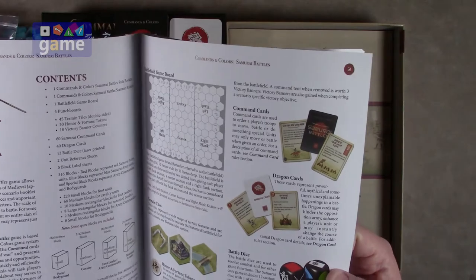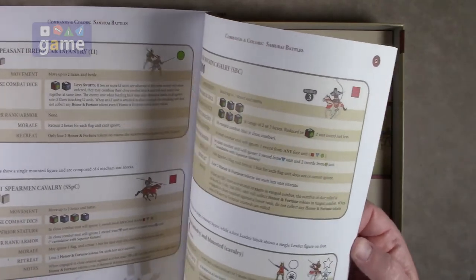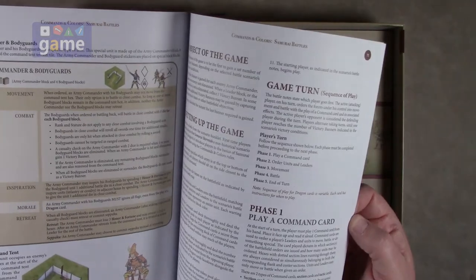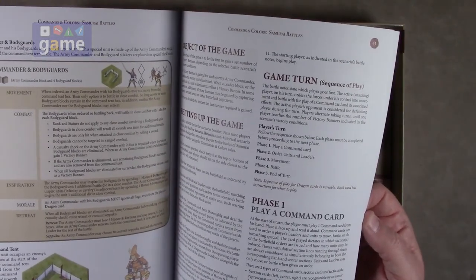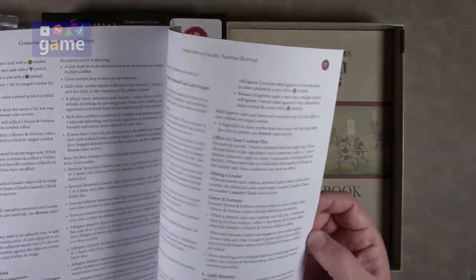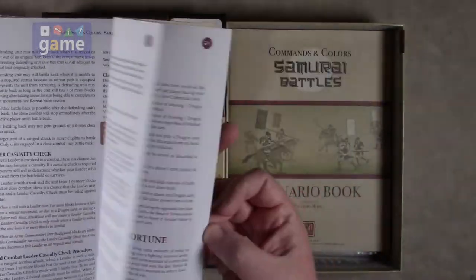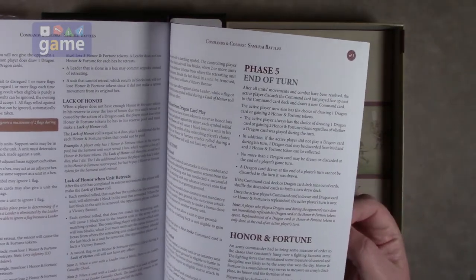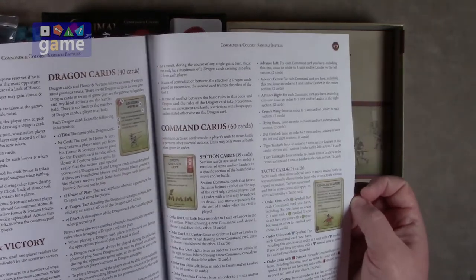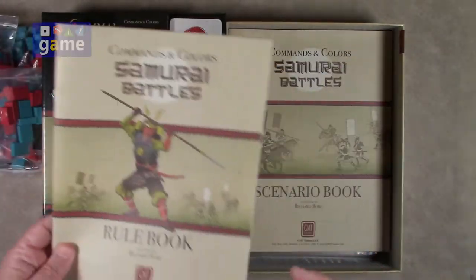All right, so let's go to the index, see how long the rules are. There's no index. So finding a rule is gonna be fun. So any different groups. Object of the game, game turn. The rules actually start here on page 11. And the main rules go to, let us see, where do the main rules go to? Phase 5, end of turn, goes to about 21, and end of game. So about 11 pages of rules, and then all the variations and what the cards do and special considerations. So 32 page rule book.